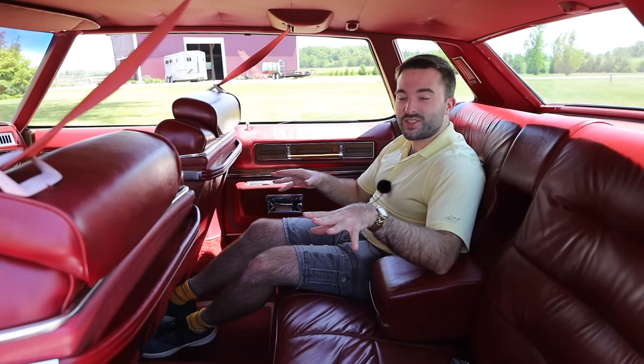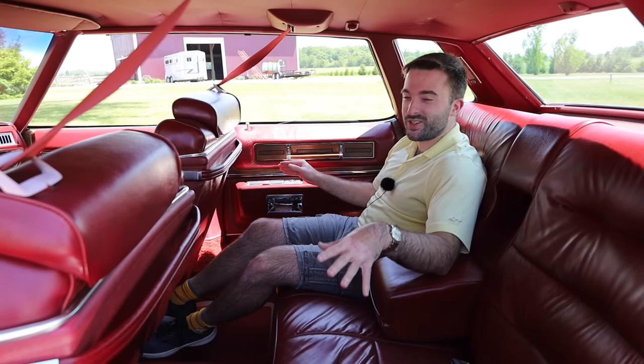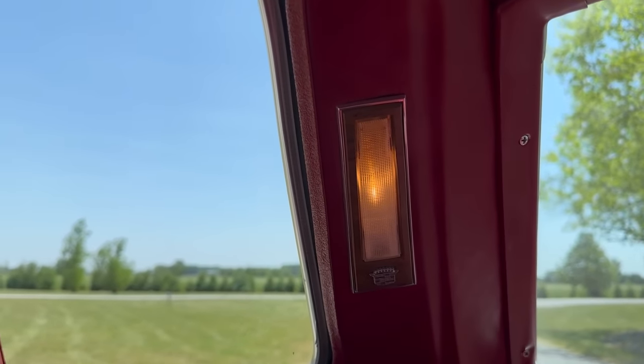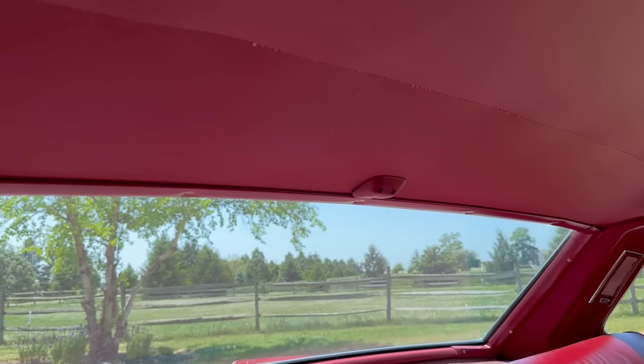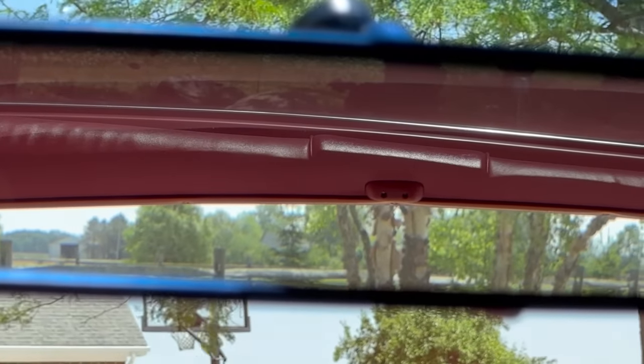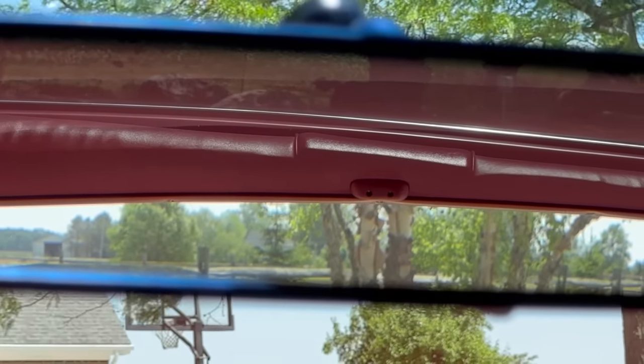Unsurprisingly, there are metal ashtrays in both of the doors back here, so everyone has access to the ashtray as well as the cigarette lighter. There are also clothes hangers back here, which is very practical, as well as several lights in the C-pillar — the door has to be open for these to turn on. And the most interesting thing back here is a little piece of plastic above the rear window containing more fiber optic cables that lead to the tail lights, here to tell the driver if the tail lights and turn signals are working out back. The driver can get a perfect view of these by looking through the rear mirror.